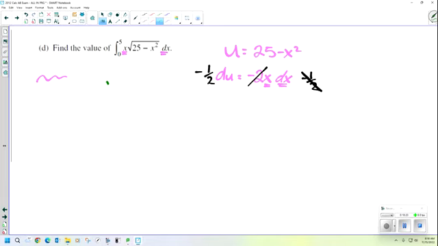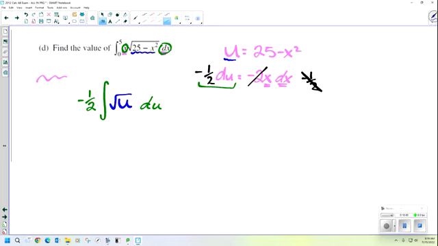Okay? I've got an integral. In for x dx is going to be -1/2 du. My constant I put on the outside, and here's my du. Now, what goes in for this here is u. So it's a square root of u. All right, I'm going to integrate that.